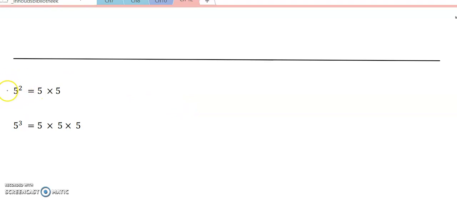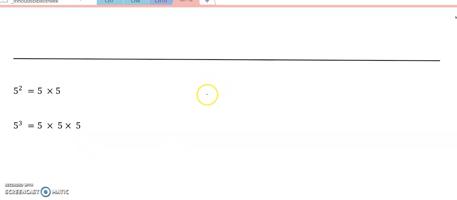Over here, we can see a square, and it's actually 5 to the power of 2, but we also call that 5 squared. And that is the same as 5 times 5, and that's 25. You can also do a higher power, so 5 to the power of 3. And then you get 5 times 5 times 5. And you can guess if you have 5 to the power of 6, then you get 5 times 5 times 5 times 5 times 5 times 5. Okay.